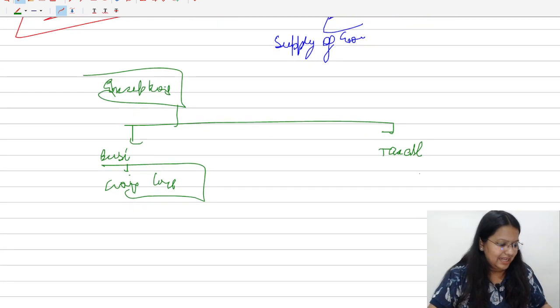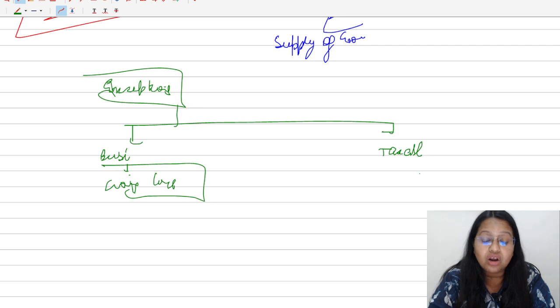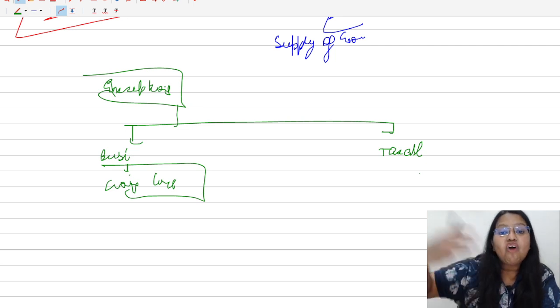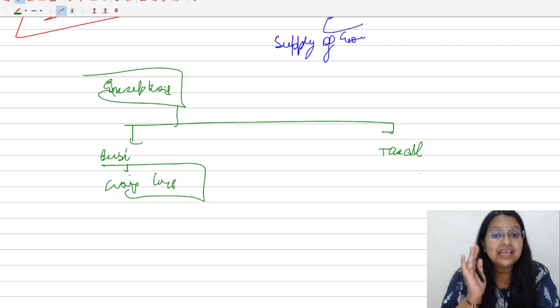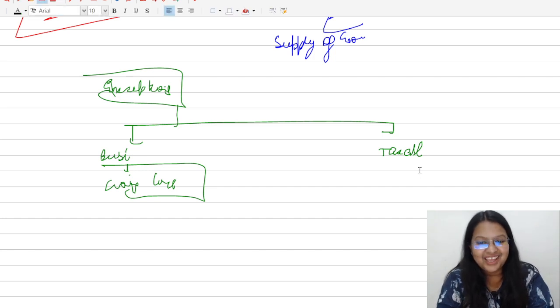Okay, now the next case is if there is any kind of renting of immovable property. So renting of immovable property means now the person has given services to another person, because there is only a transfer of possession, not the transfer of ownership. Okay, now let's talk about the next point.